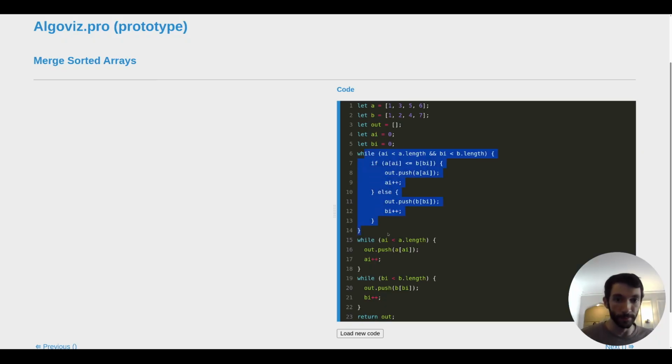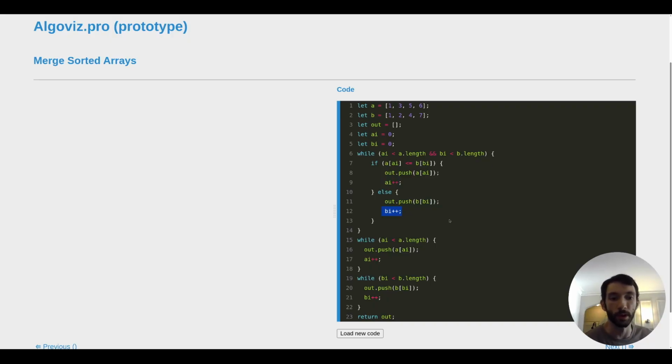So we have 3 loops here. The bulk of the algorithm actually exists in this one, and these two are to handle a cleanup case that we'll explain more in a little bit. We essentially merge these two lists as long as the pointer for the first element that has not yet been read from each list is in bounds. And the merging logic is we compare the smallest element left in each list, and if the one from A is smaller, then we append that to output, and then we walk forward the pointer on A. Otherwise, we add the element from B and move forward the pointer on B.